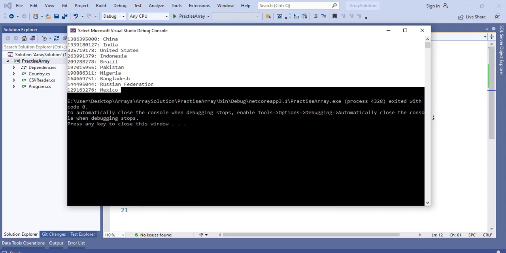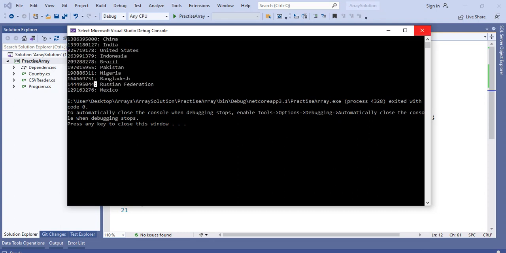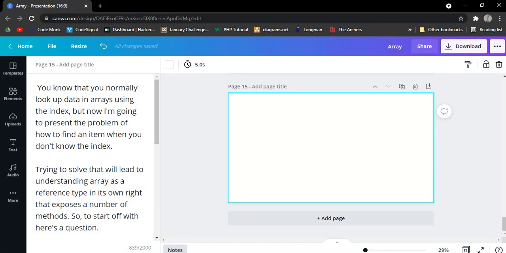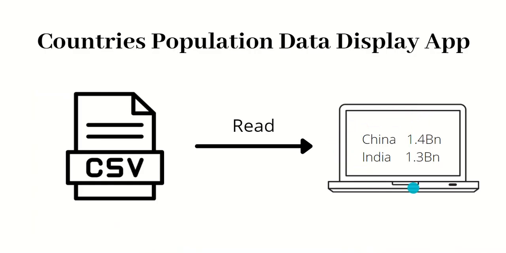Now we want to display, I think you remember those things. This is China 1.4 billion, India 1.3 billion, like that, in a rounded way. So how to do that?